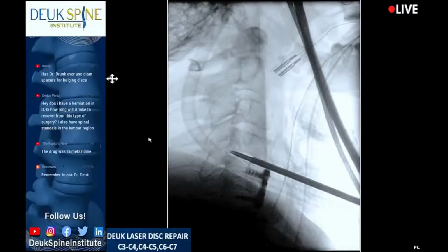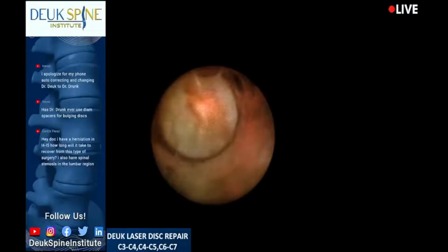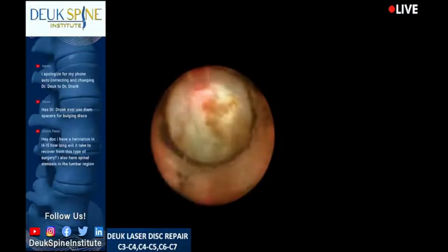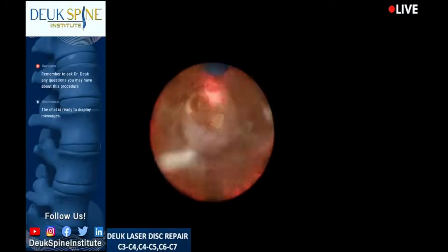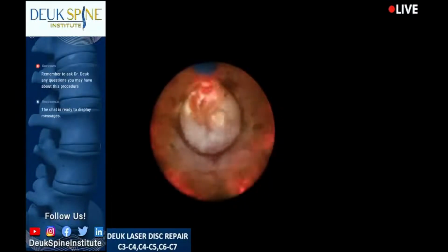And your surgery was done, even though you had a metal plate in your neck from your prior fusion, we were able to work around the plate and get in there and fix those discs, especially the C5-C6, where you can see a lot of herniated disc material that was causing most of your symptoms. So I'm happy you're doing so well. And you had it outpatient, so you didn't even have to go to the hospital. Correct. Yeah. Left in about an hour and a half.